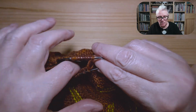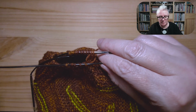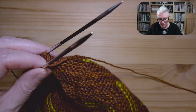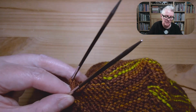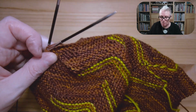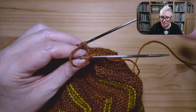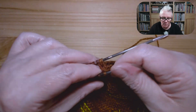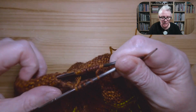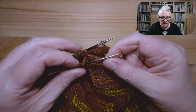And let's try and tuck that yarn tail in so it's out of the way, because we want to be very careful with what these stitches are going to do, and the end of that needle is misbehaving slightly. Let's pull that through so it's out of the way of our graft. Because as I say, the last few stitches get a little bit slippery and we don't want anything to get in the way of us finishing this off. Actually, now that I've taken it through there, that should be okay. Right.